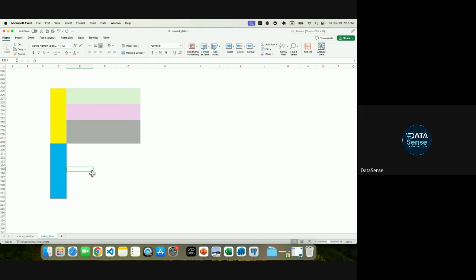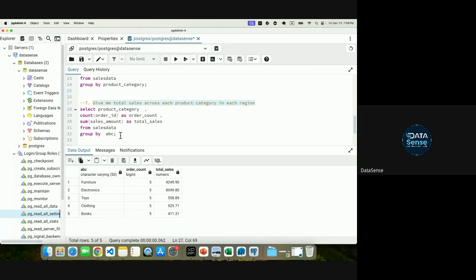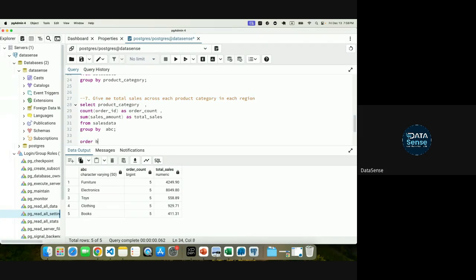Just like we do order by. If you remember, in order by we used to do one main first sorting, then second, right? The order matters. For example, order by column 1, column 2, column 3.